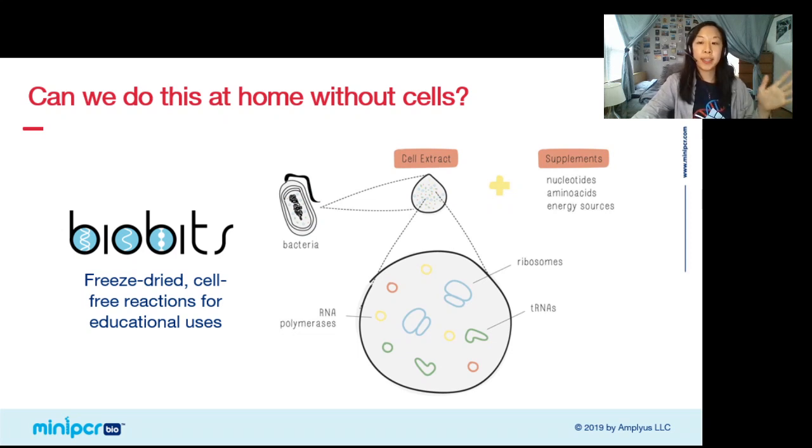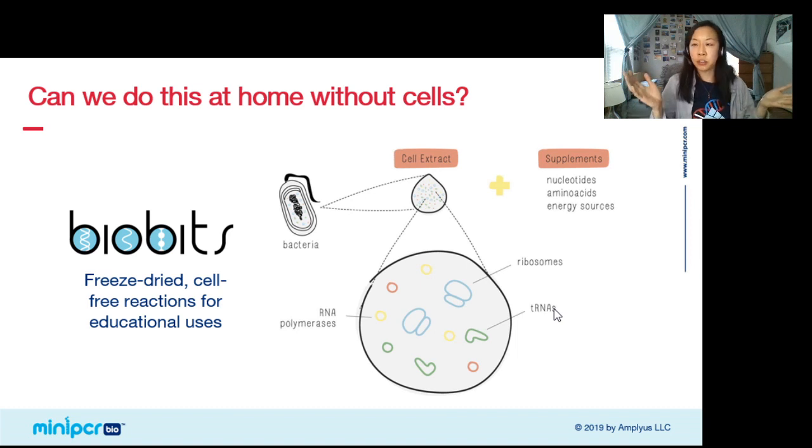Back when scientists were still figuring out how gene expression worked in the 50s and the 60s, they found that you could take cells, in this case a bacteria cell, bust the cells open, and then scoop out the molecular machinery. So things like, as we're going to talk about later, RNA polymerases, ribosomes, transfer RNAs. And then you can actually use these parts outside of its cell. And if you add DNA to it, it still can make proteins.